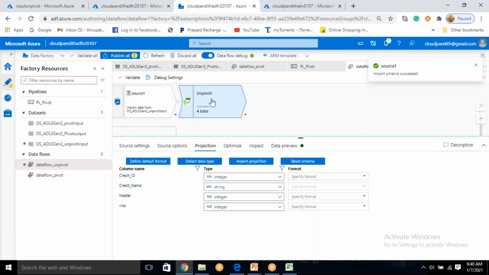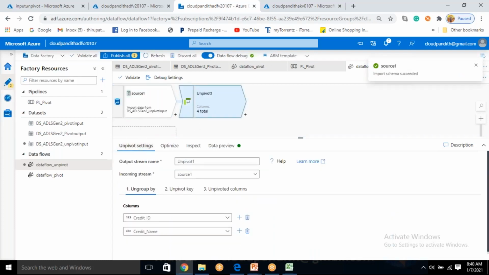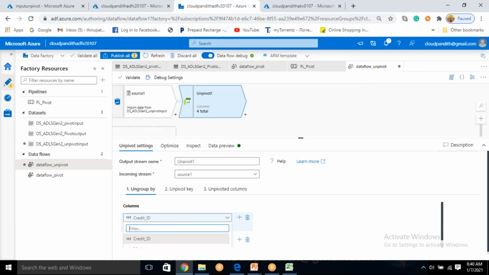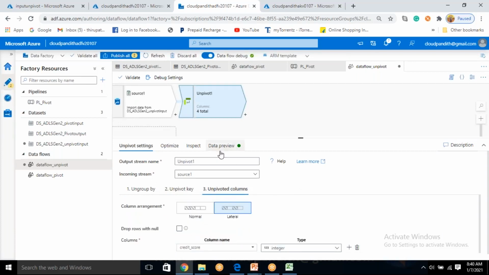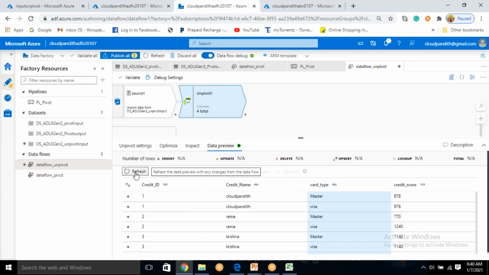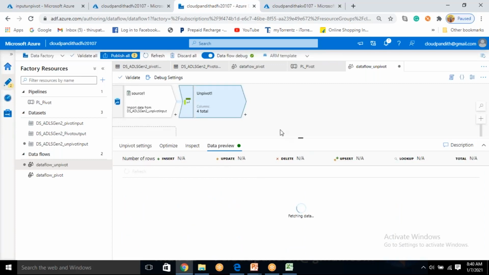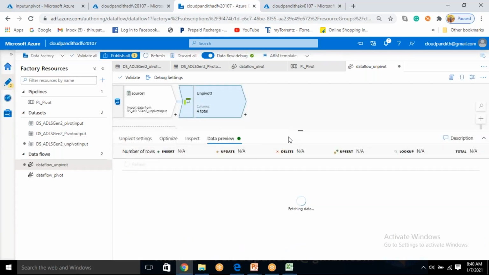Integer, string, integer, integer. Come here. I just add it again. Unpivot key, string type. Unpivot column name is this. Let's refresh. I think it's working. If it's worked, fine. Well and good.